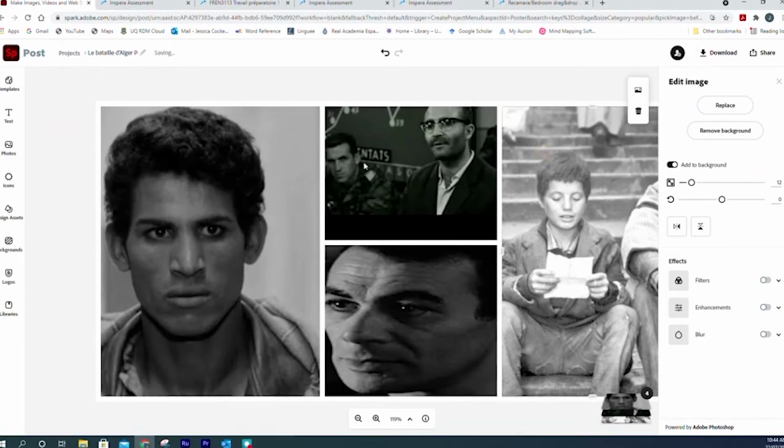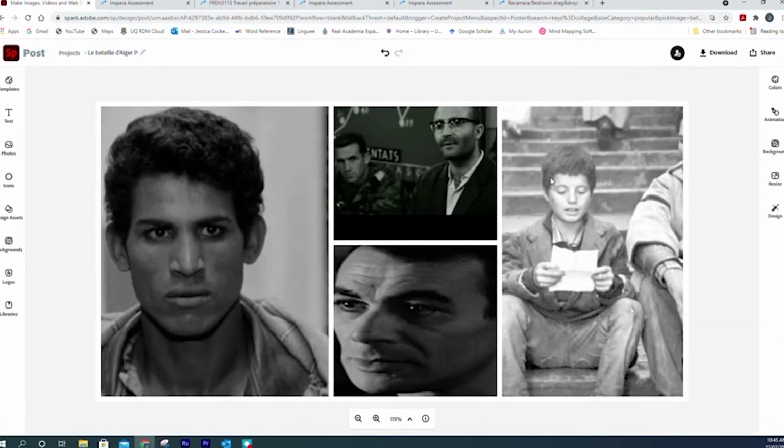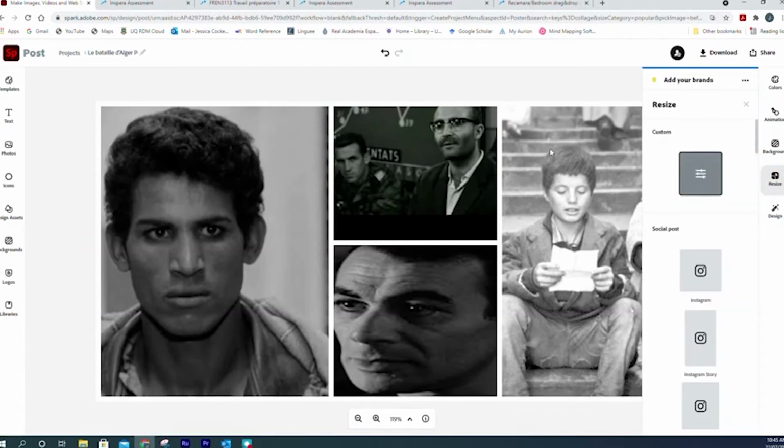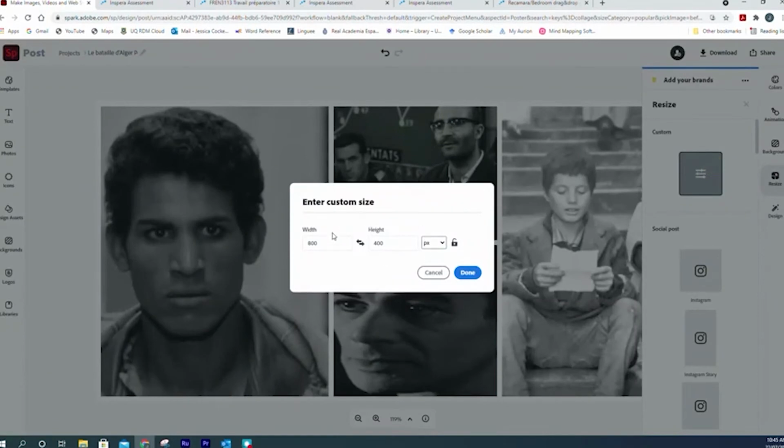The other option that we have is to change the size of the image that we've created. So remember here we did one that's 800 pixels in width and 400 pixels in height. So if we want to resize that, let's say you had smaller images, it wasn't filling up the whole space, we can go back to resize here. We chose custom, so we can go to custom, and then here you can change your sizes.